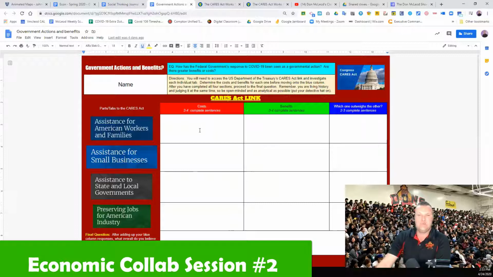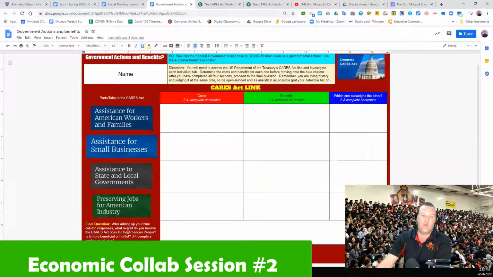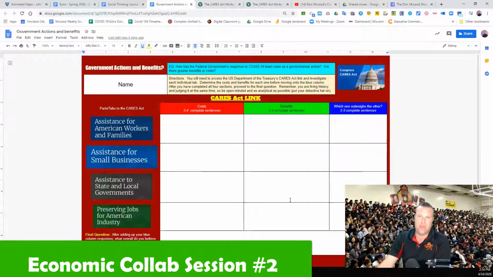You're going to go through, get all the evidence you need. And the last one here, the final question is, after adding in all of this response here, go ahead and respond in 3 to 4 complete sentences how all this looks, okay? So you are going to put that in your stuff at that one. That is it for that. Honestly, it's not terribly difficult. You should be just fine with it.